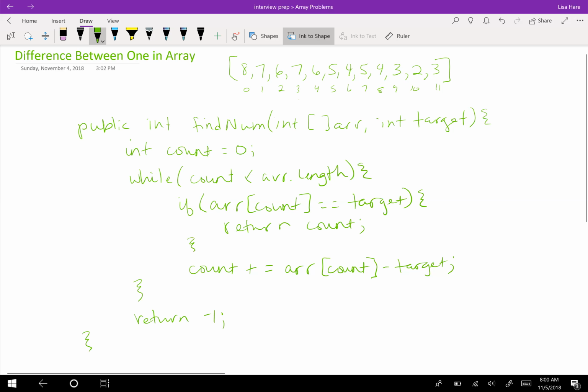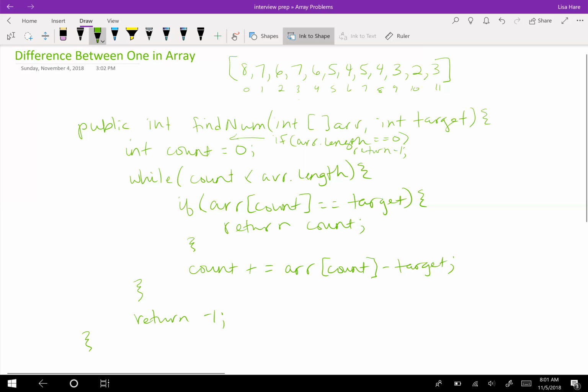Okay, so let's walk through this code. Obviously we would probably want to put a little test in here: if array is null, or I should say length equals 0, we'd have a whole test in here, return -1 or something like that. So let's walk through here and see.